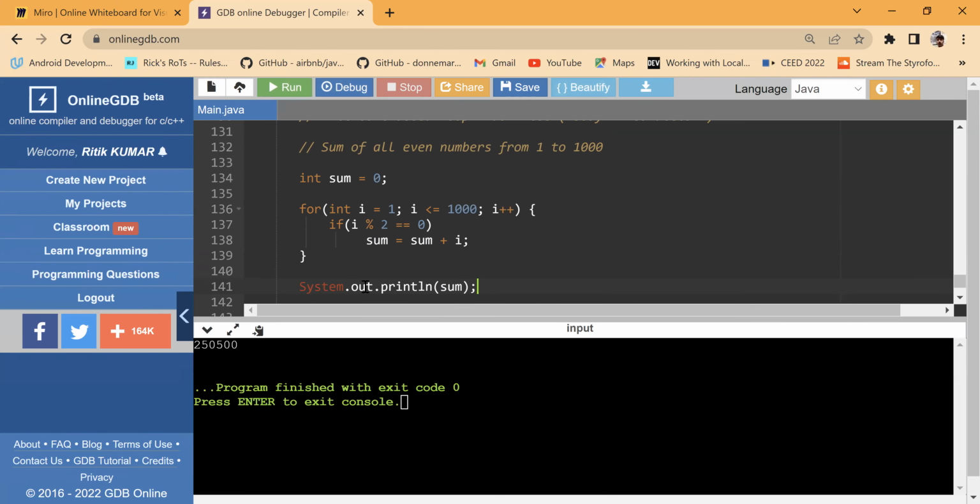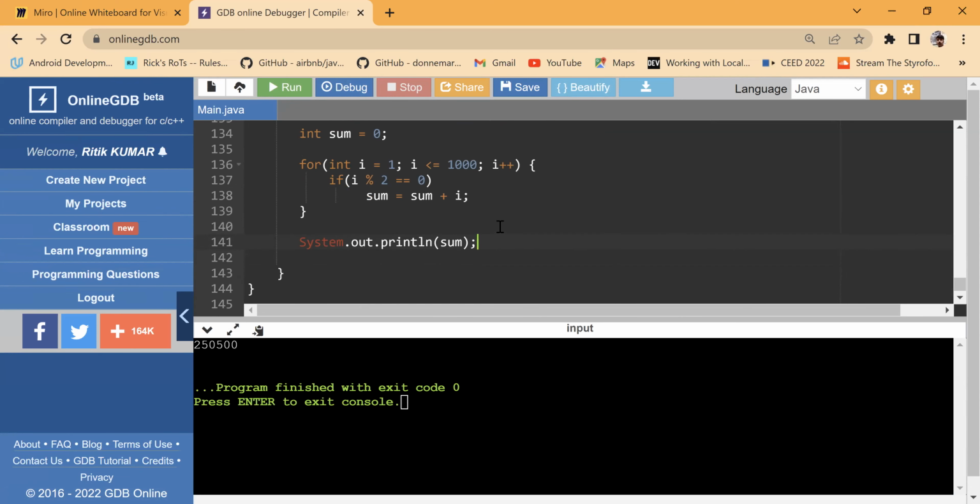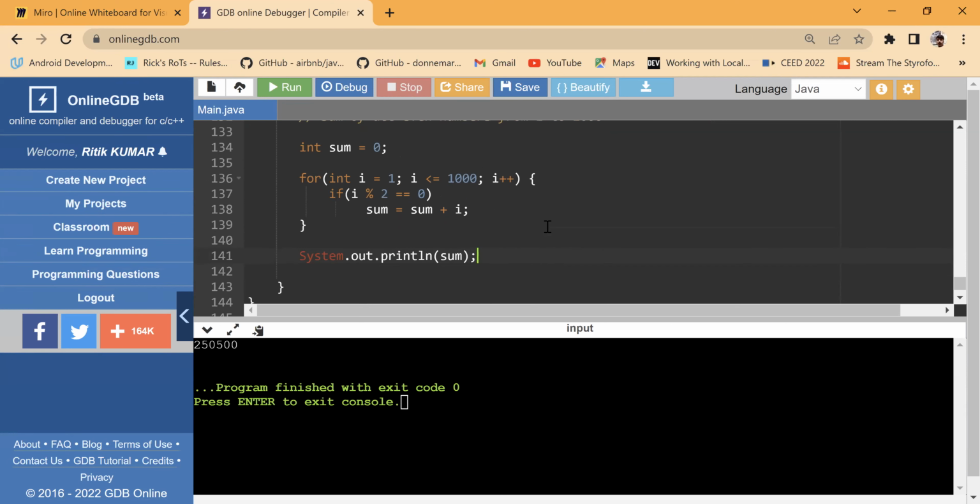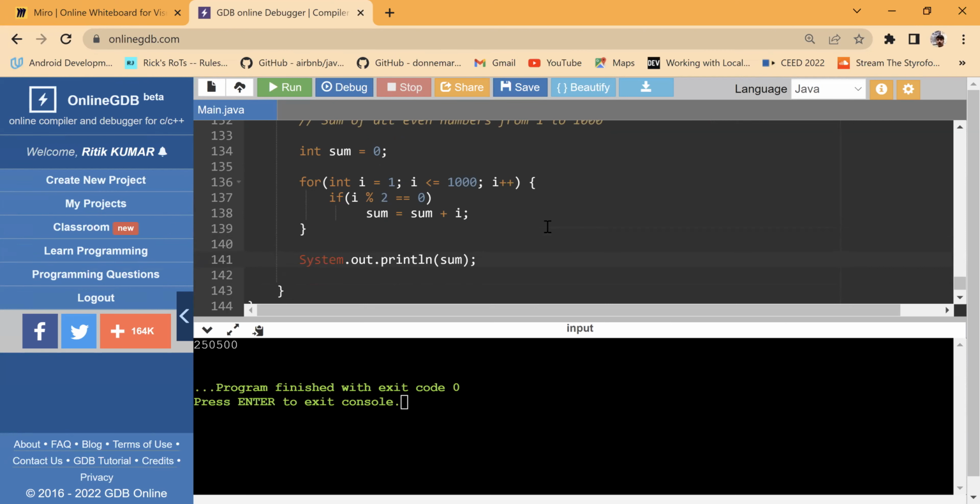Okay. So I'm getting a very high value sum. There is no way for me to verify whether it is correct or not. Yeah, can we do i equals 0, i plus equals 2? Yes, you can. We don't need to write the if condition then. Right, it will work the same way, right? Okay. There can be multiple ways of writing the same thing, and you can write it whichever way you want.